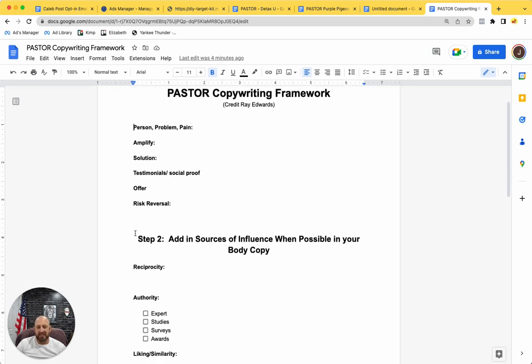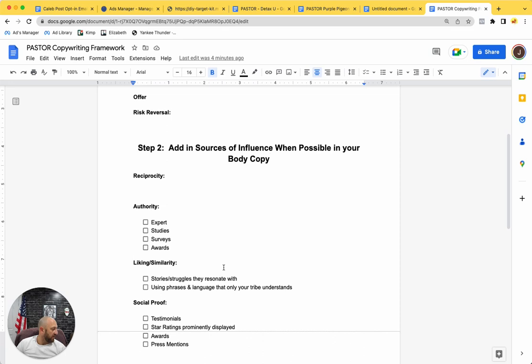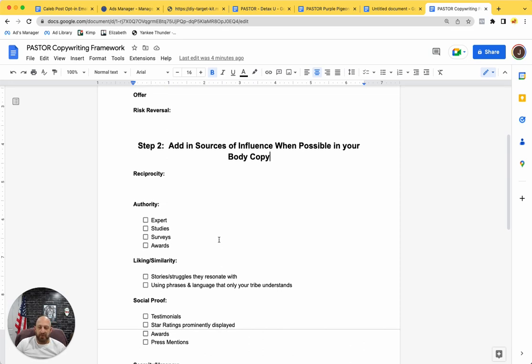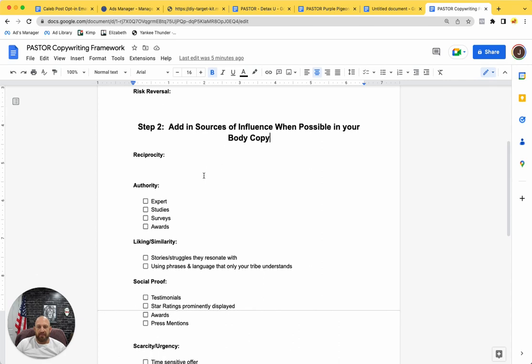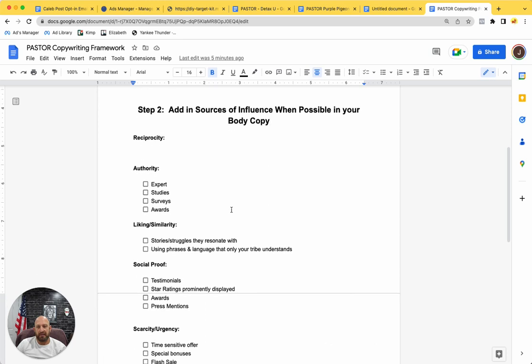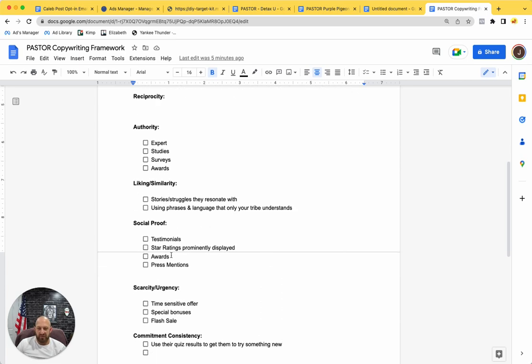Then there's a step 2, which is sort of advanced. I go in and add in sources of influence when possible. There's a great book called Influence. Anyway, great book. By the way, he has a great book too called How to Write Copy That Sells. It's a great introduction. Definitely get it. And then Influence by Robert Cialdini. These are things like crazy reasons why we say yes to things and how we get persuaded into things. All sorts of stories. I'll tell a few of those stories here in a minute when we get down to social proof.